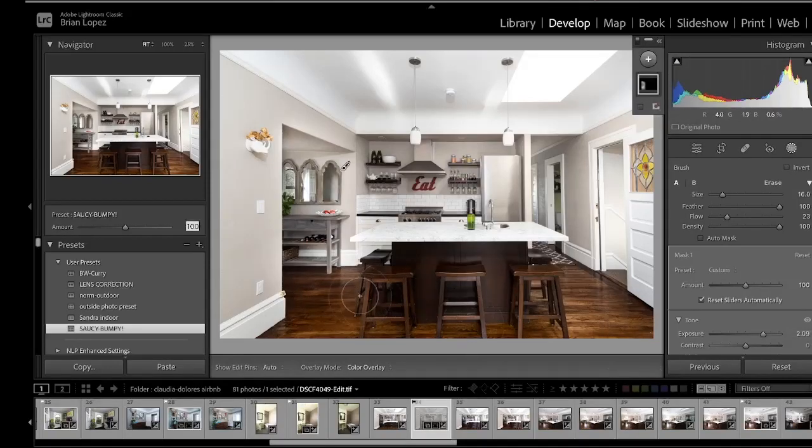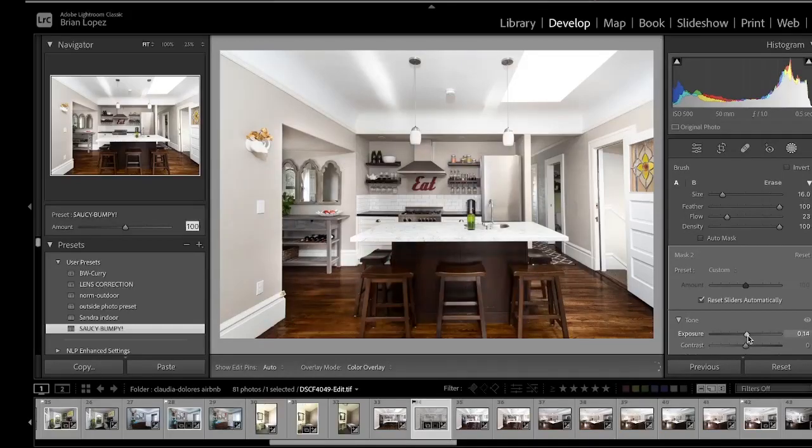The exposure's been bumped up. You can create another brush point right here if you want, start over. That's easier to control things, which I oftentimes recommend. But for this one, I think it'll generally be all the same. But for this demonstration, I will use a separate brush point.